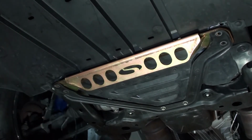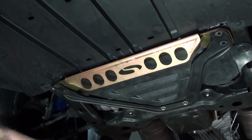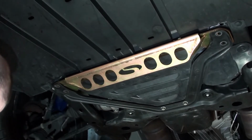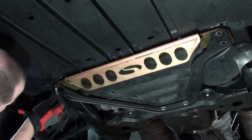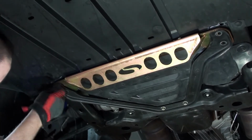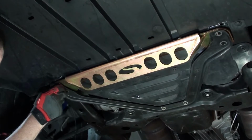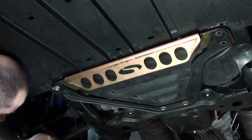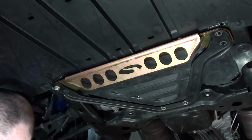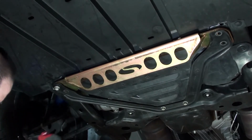The instructions from Steeda don't really give you any torque specs for front or rear. I have a factory manual, and I looked it up. For the front brace, it is 46 foot-pounds. For the rear, again, there is no spec from Steeda, and obviously it's not a factory part. So I'm probably just going to do like 50 foot-pounds in the rear and call it a day. You don't need a lot, just a little.